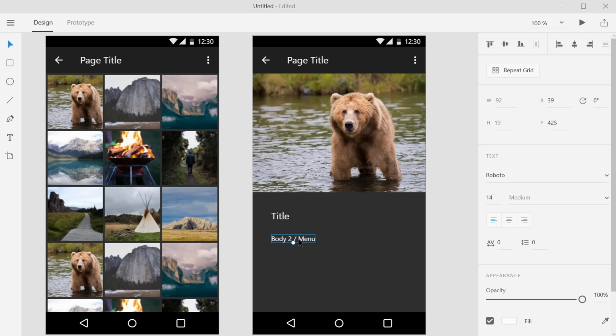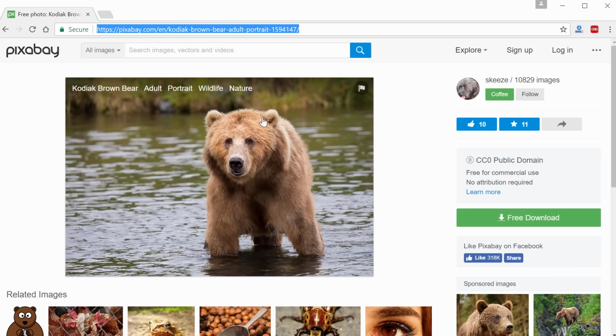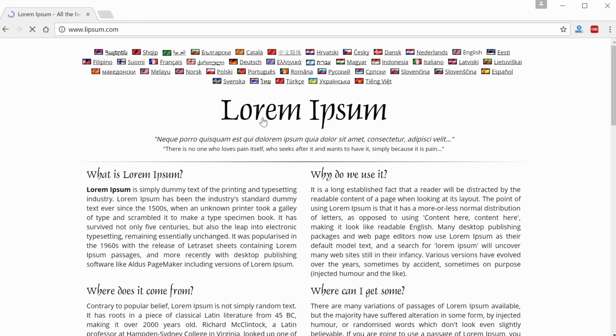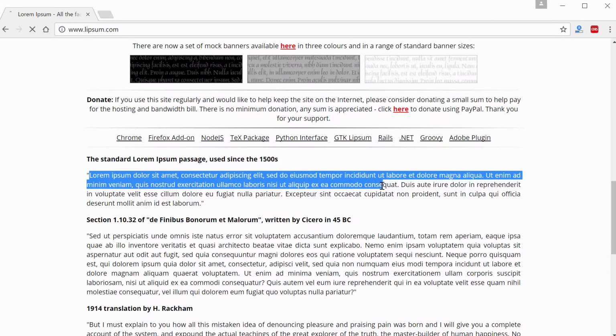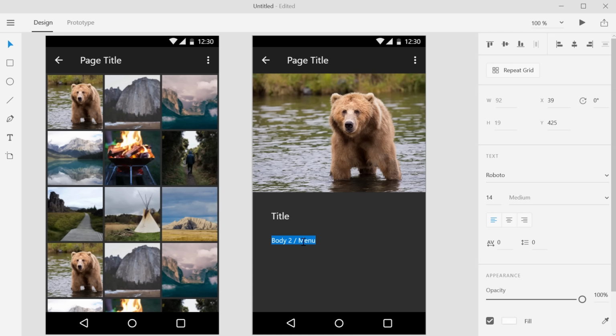All right, so the way this current type layer is set up, if we type in or paste in something from, say, for example, lipsum.com, let me go ahead and get that out real quick. This just gives us that lorem ipsum generated text right here. I'm going to copy just those 2 sentences. Now, if I just paste that in, it's going to go off screen. So let's create our own type layer.